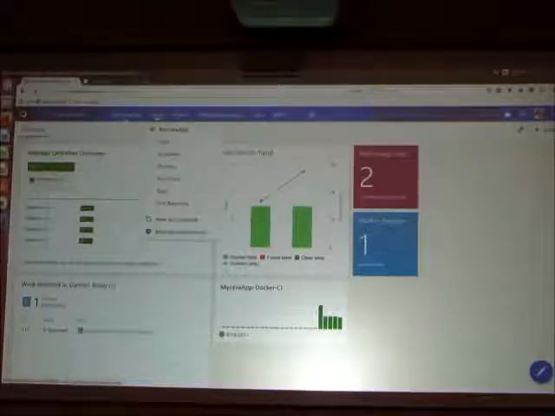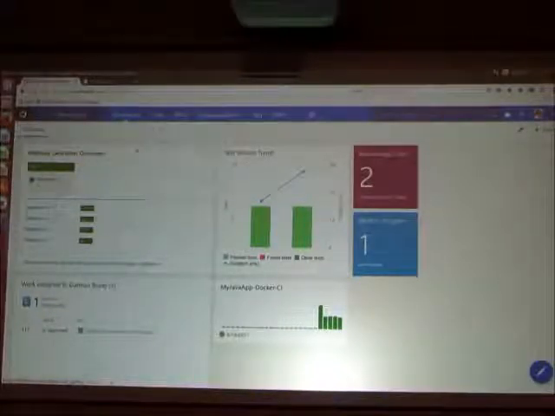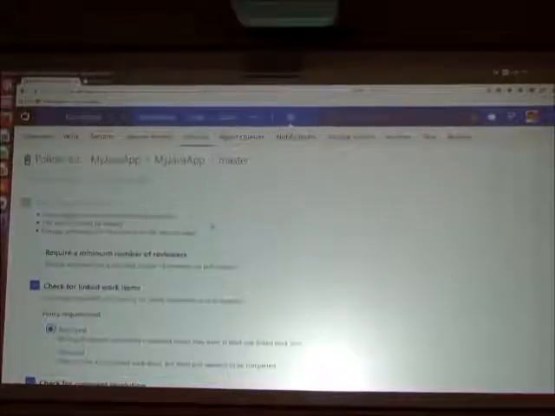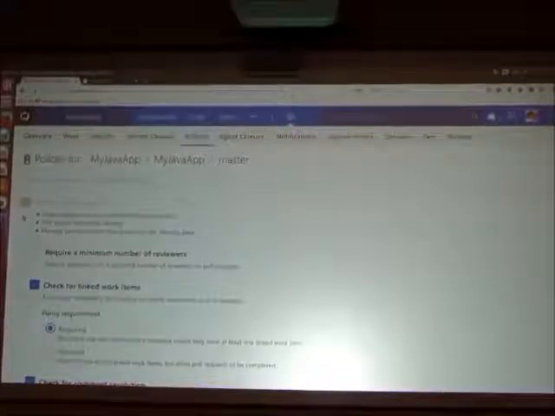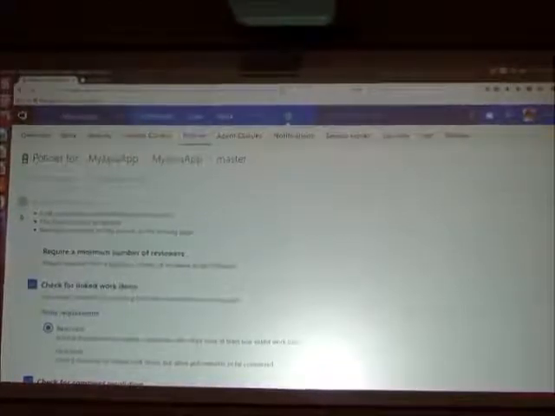So if we have a look at branches, this is in VSTS, this is the Java application. I think I can zoom in here, cool. So we have one branch at the moment, we have our master branch. But you can see this little icon says that there are policies around this branch. I can't just commit to it. So let's have a look at those policies. The number one policy here is to protect this branch. In other words, people cannot commit directly to master, which is pretty sensible.